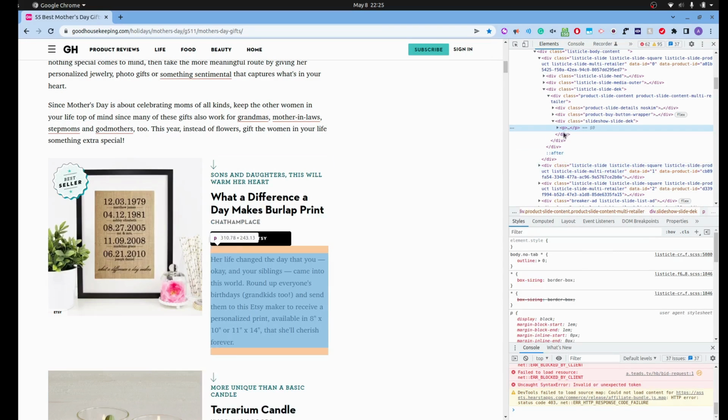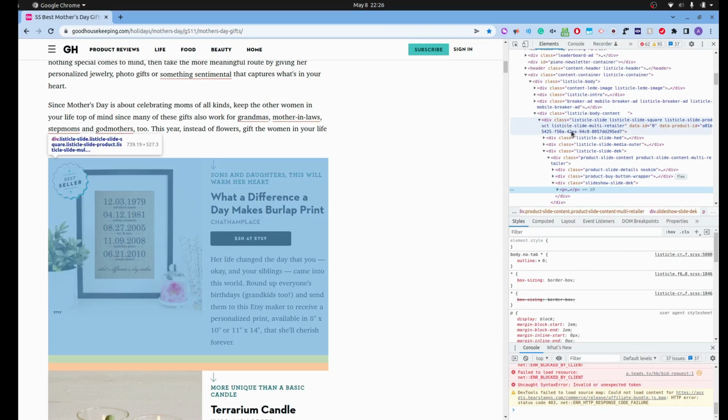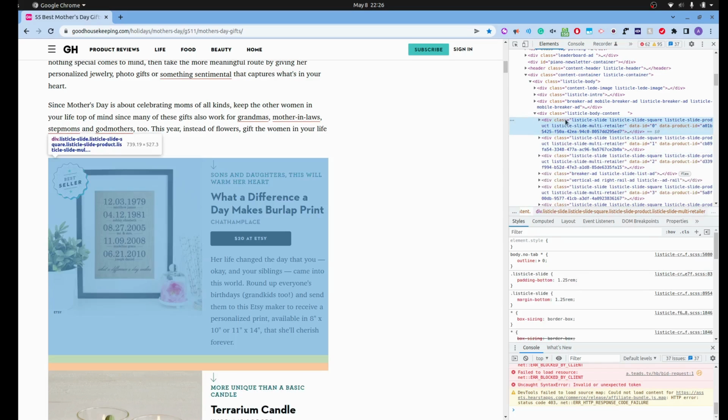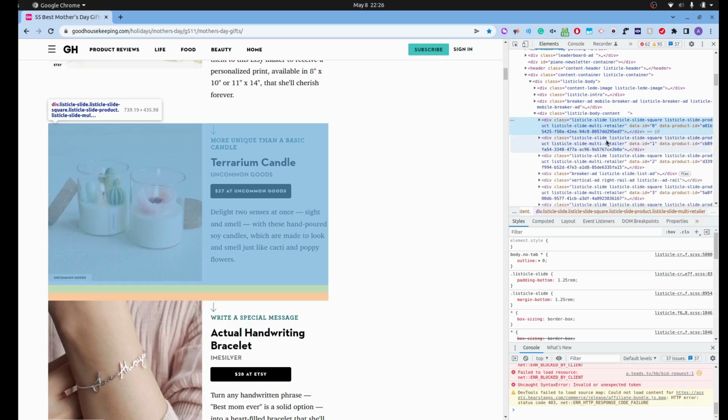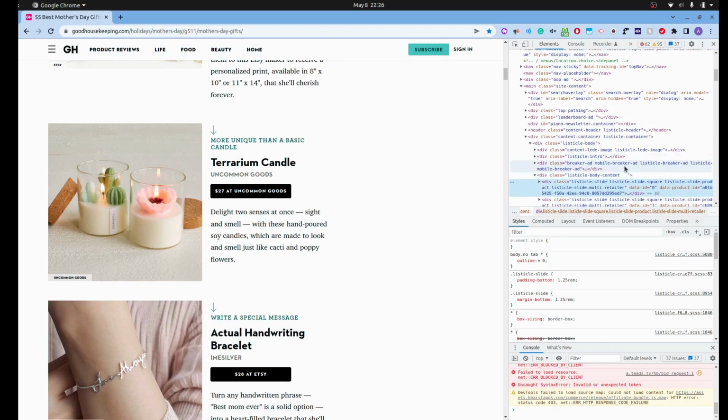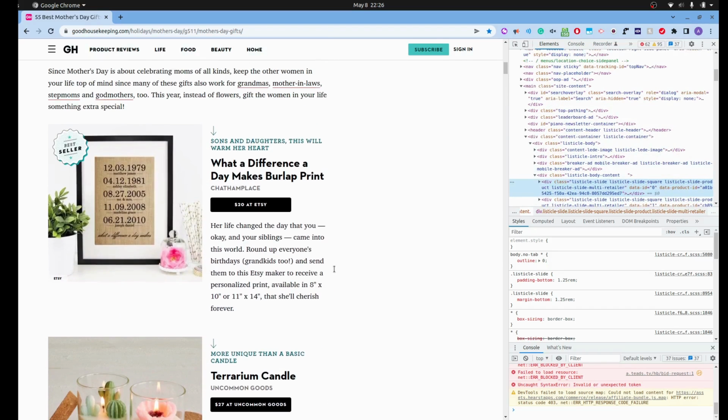Alright, and so here we are. We can basically hover through all of this and see all the gift items. Whatever I'm highlighting right here is one gift. If we scroll down, this is another gift, this is another gift. These are all ideas. They're all items in a list.